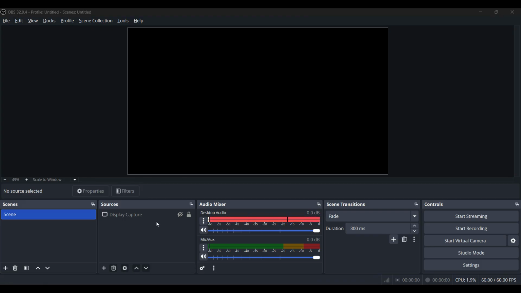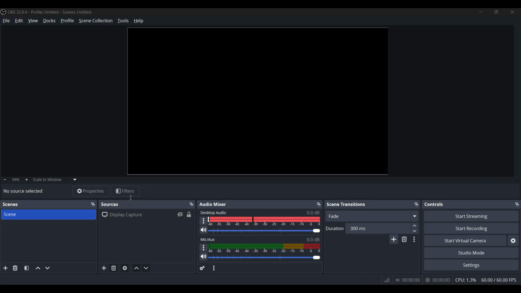This is usually something like 192.168.x.x. For the port, enter 4455 unless you changed it earlier. Then enter the exact password you generated in OBS. Double-check everything for accuracy because even a small typo can prevent the connection. Once all the details are entered, click Connect or Save in your client app. If everything is set up correctly, the app should connect instantly to OBS, allowing you to control scenes, sources, streaming, recording, and much more remotely.